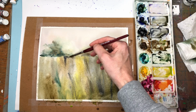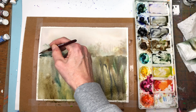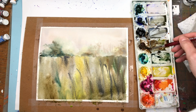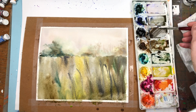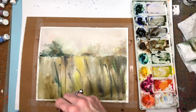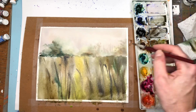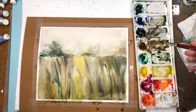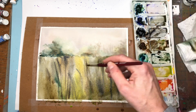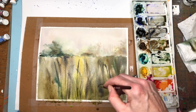Getting some neutral tint, some brown. See, I'm just going back and forth, back and forth. Now, the same technique we've used many times. I'm gonna go back in and have these colors, neutral tint, browns. Try and have some intentional grasses here. They're still gonna bleed a little bit. We will go back in when it's completely dry and really add in some intentional stuff. At this point, we're just kind of letting the soft bleeds happen. And they'll work in our favor too. Just making grasses go this way and that way.